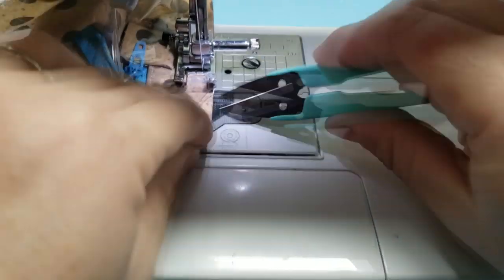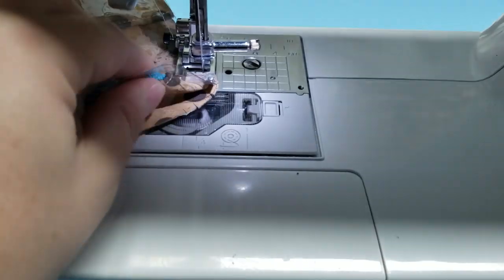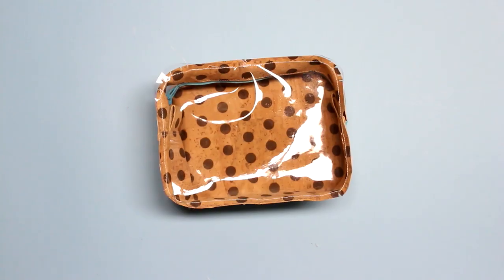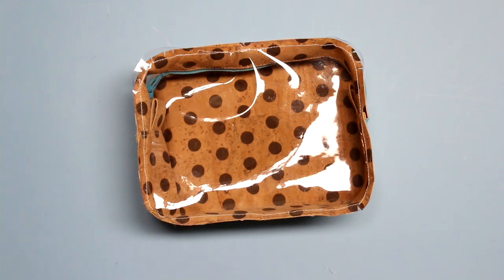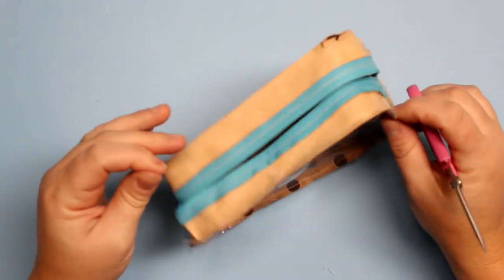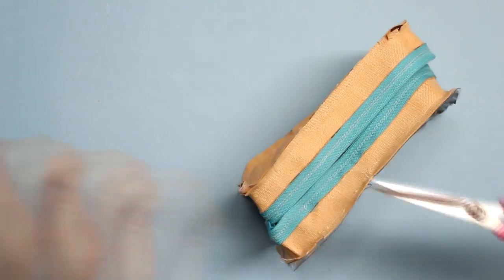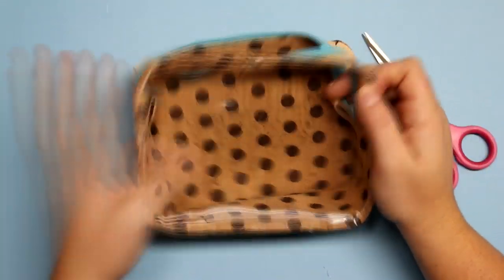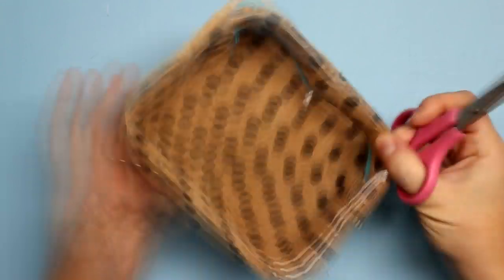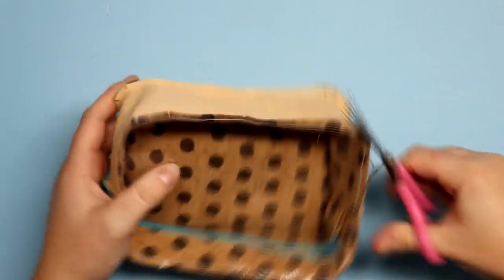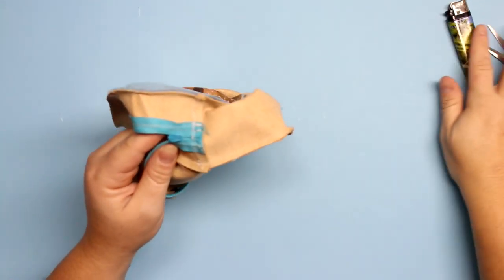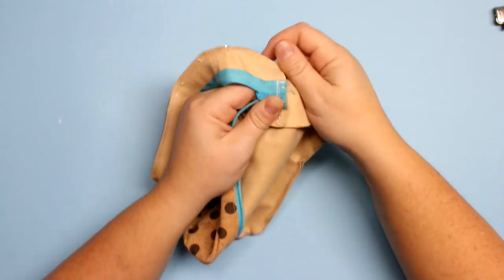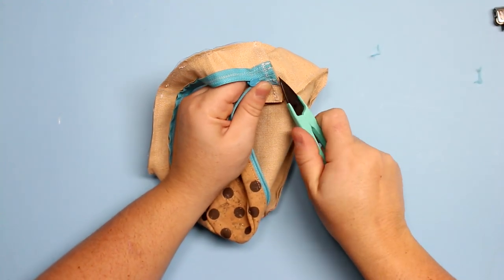That's the great thing about this vinyl is that you don't need to finish the edges. If you wanted to finish them you could of course get like a bias tape. If you wanted to make this out of fabric then I would definitely recommend going and getting a bias tape so that you can finish off. I would love to make this in a fabric version that is lined. Of course I have made box pouches which is basically what that is but to have the clear panel on the side I have to really figure that out. For now we're going to work with a vinyl one which I think is super fun and I love it and especially the cork, the cork is so easy to use I love it so much.